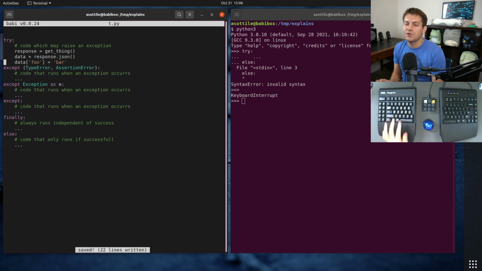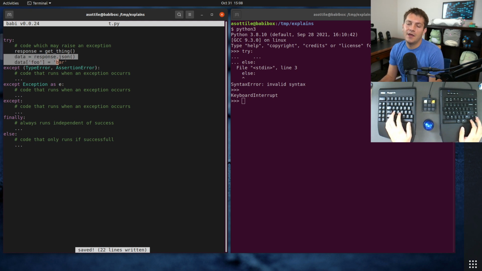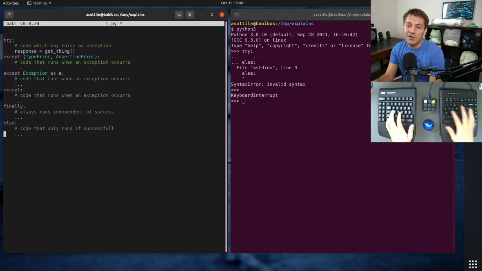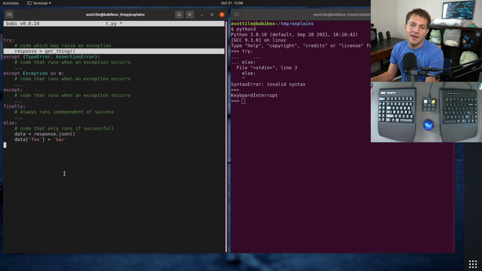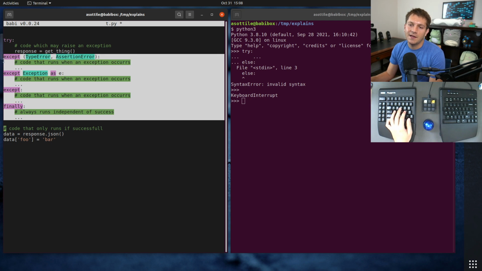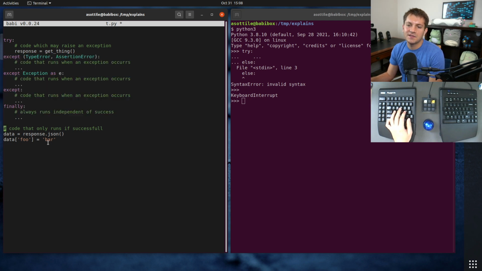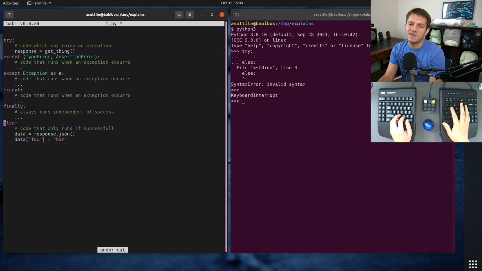You might do some additional massaging of the data there. And my recommendation is to take this code, which shouldn't be raising exceptions, and move that out of the actual try block and into some other place. I usually put it into the else block, where this will only run if this piece of code is successful. That way, you could also eliminate the else and dedent this if you make sure that you're not allowing exceptions to pass through, but I usually like to be a little bit more explicit and use the else block there.